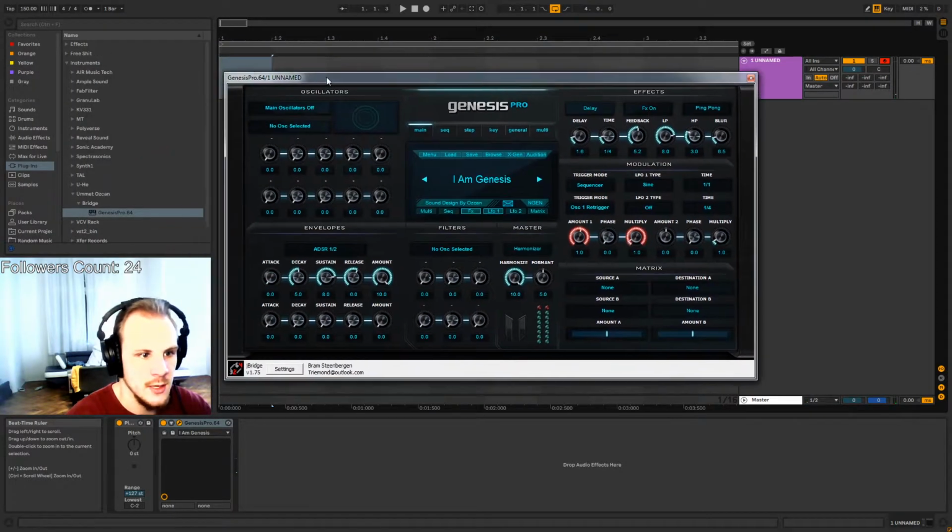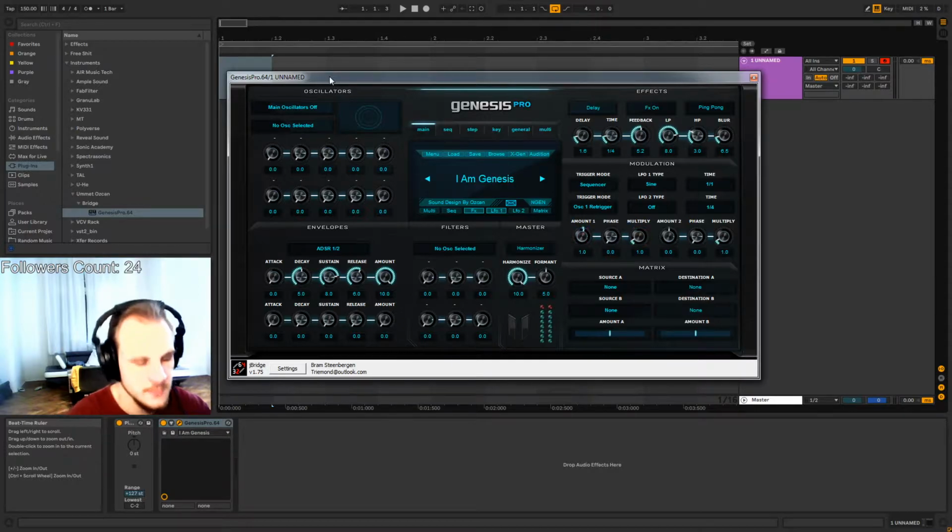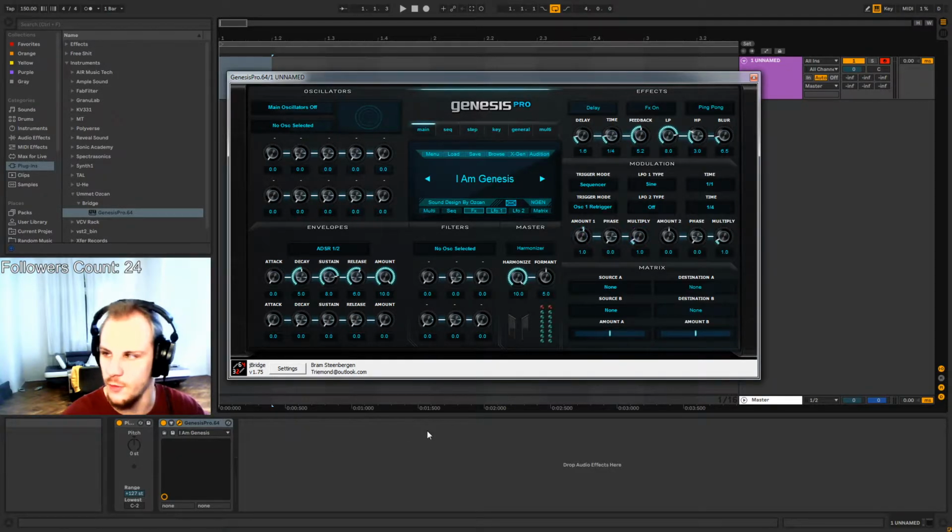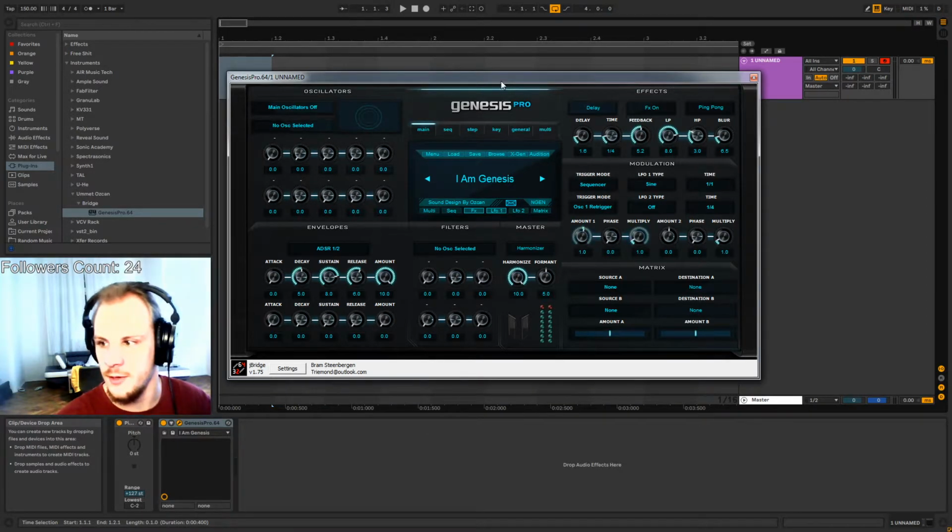Also, while I'm playing, you might notice that there is a bit of an audio problem right now. It's still very early in development, I would say. There are a lot of problems. Because I'm running a bridged version, they have some audio problems. There's also a lot of performance issues for people using very low spec computers. So that's a big problem.